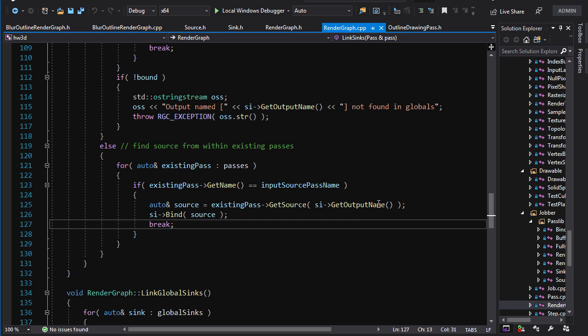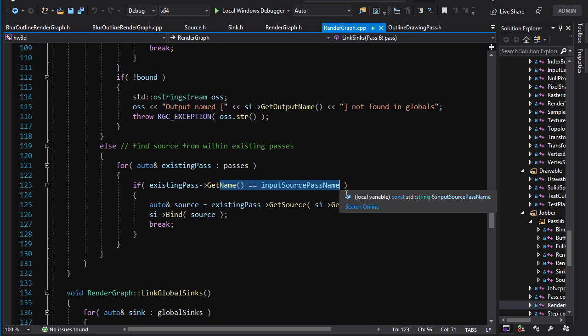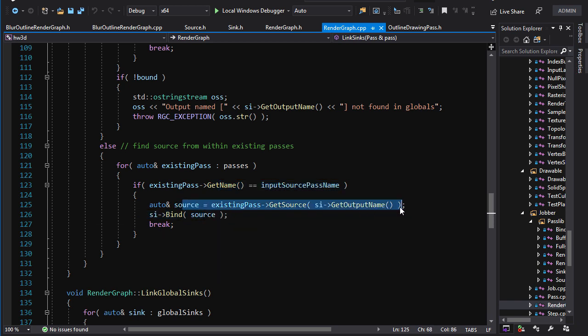But that started to get confusing for reasons which I won't go into here. So I renamed it sources and syncs, but apparently I missed a spot. It's still called get output name, but it doesn't matter. Once you've found the correct pass that you're targeting, you get the source in that pass. If it doesn't exist, by the way, this will throw an exception. But if it does exist, you bind it, and that's it, you're done.